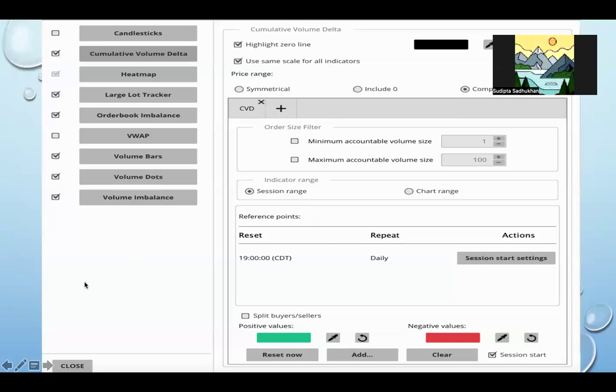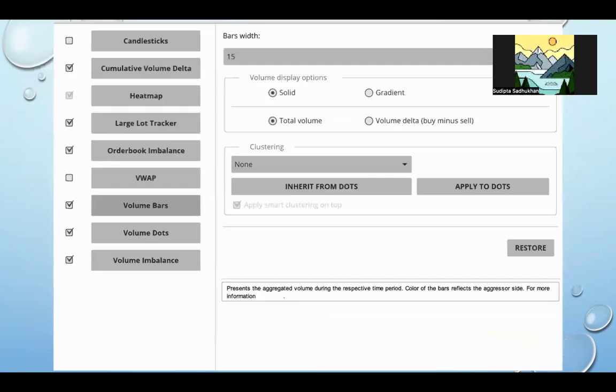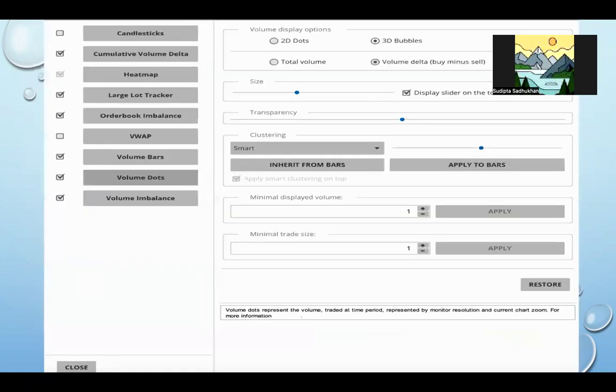Okay, so book map. I have a few screenshots from the book map. If somebody is interested, these are all I have taken from Think or Swim. They can refer to that. No need to go through these like slides. I will just include it. If somebody is interested in book map, they can refer to these setups.